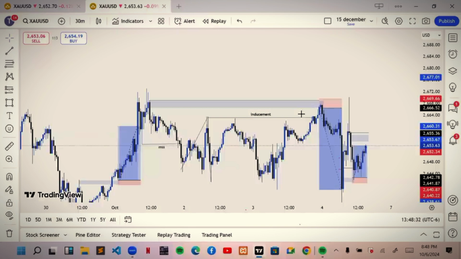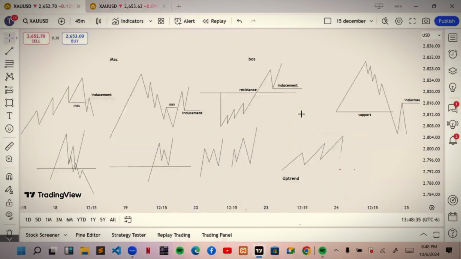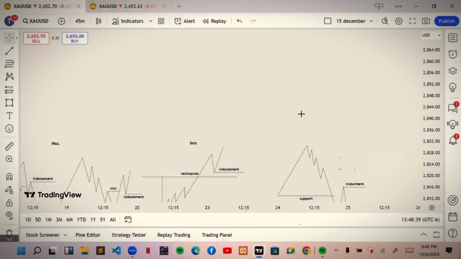So, order block. Now, an order block is a zone in the market where there are a lot of institutional orders. Do you understand that you or us trading with $1,000, $100, $10,000, $100,000, we don't really move the market. We're not the market makers. There are institutional traders that trade with billions of dollars. Those are the people that actually move the market. Those are the places where they place their orders. That is what an order block is called.